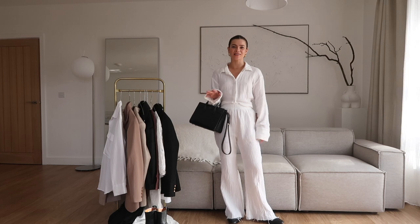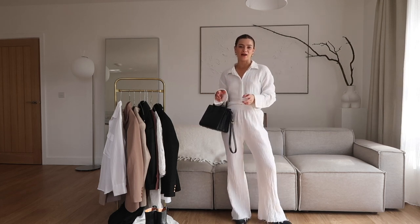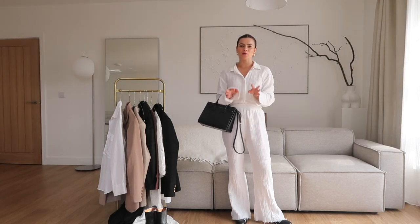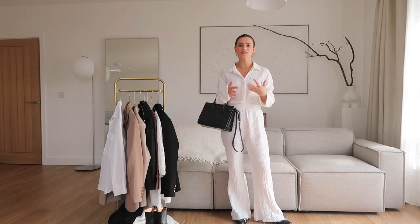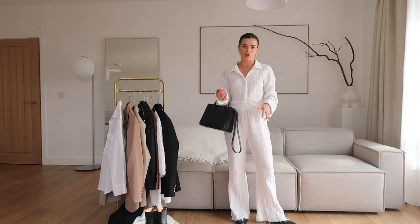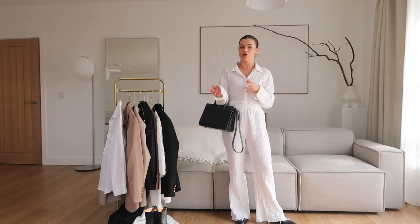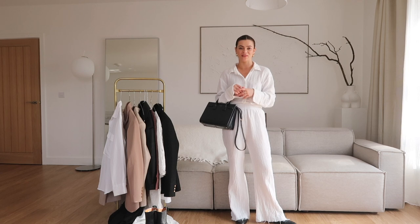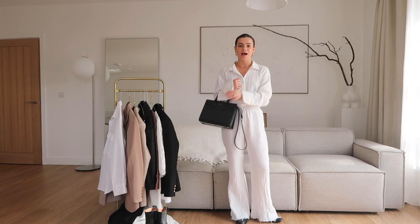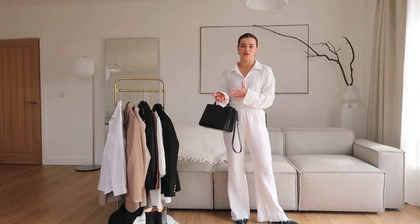This next outfit is something that I've only started liking recently, and it's the kind of pyjama-as-outerwear vibe. I have taken quite a long time to warm to this trend. I think it's just because things like this don't always suit me, but this white Because of Alice two-piece I have just fallen in love with. I've worn it so much at home, popping to the shops, running errands, now the weather's a little bit nicer. I just wanted to show you it's styled up with black accessories, and in particular the bag, because I think that's what really stops it from looking like pyjamas out — it's your accessories.